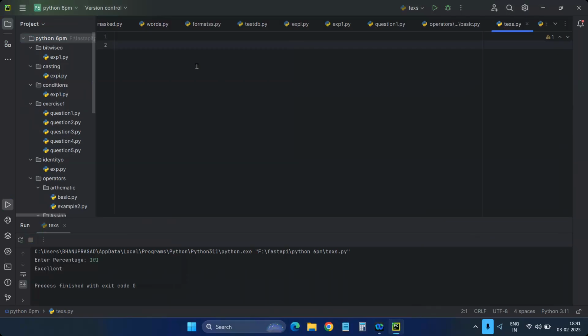I want to show you a car game, and a while loop will be included in that. My requirement is to design a car game. If I press 1, the car should get started. If I press 2, the car should get stopped. If I press 3, I should come out of the game. The game should exit.